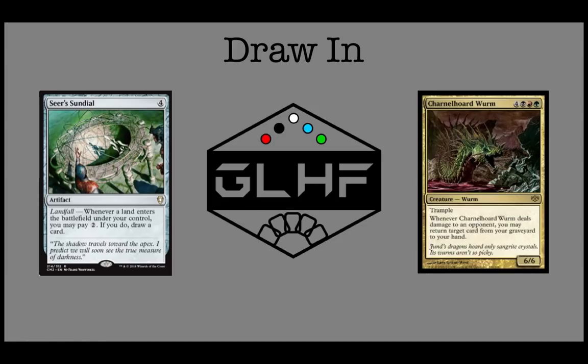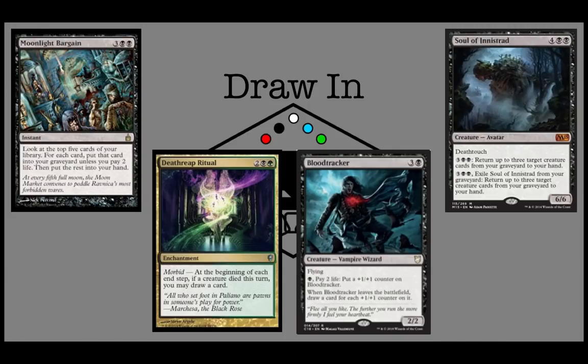Sears Sundial, we got lands coming in. So you're going to have lands coming in, and you're going to have mana, being able to generate and being around, and you're going to be able to draw cards. So there you go. Then we move on to this Moonlight Bargaining, which is kind of interesting because it seemed kind of expensive, but there were some similar options that looked kind of cheaper as far as the overall cost goes with Pay and Life.